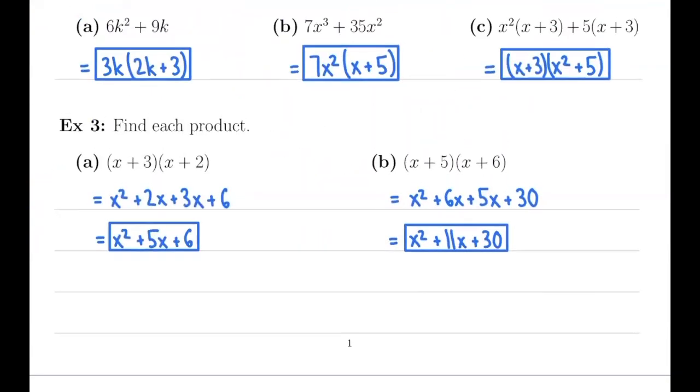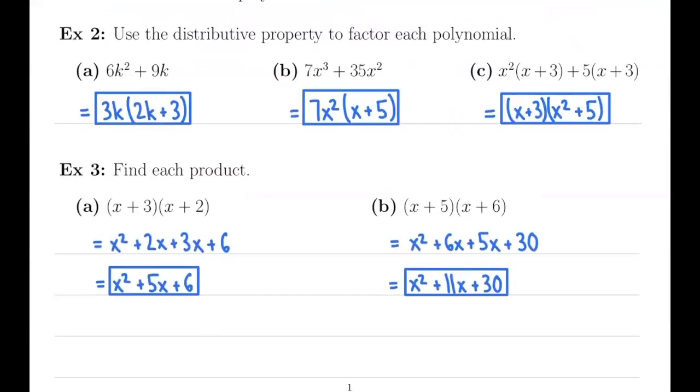So there you go. That's how you find the product of two binomials. But the thing is, today's lesson is about factoring. So everything on this page was just to prepare you for factoring. This is prerequisite review stuff. To factor, think of FOIL in reverse.